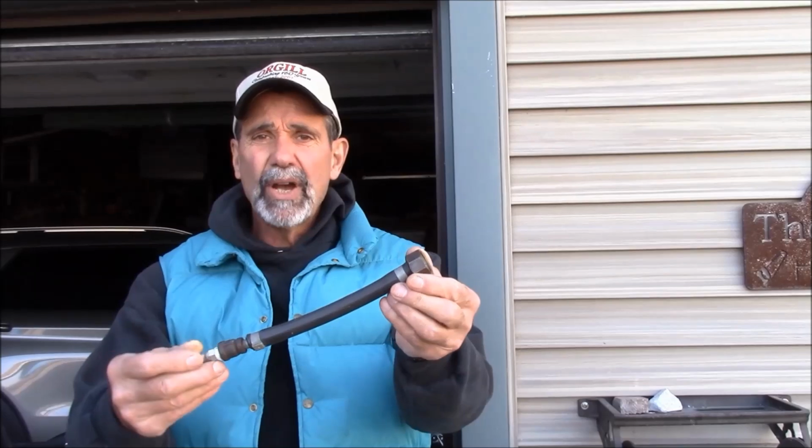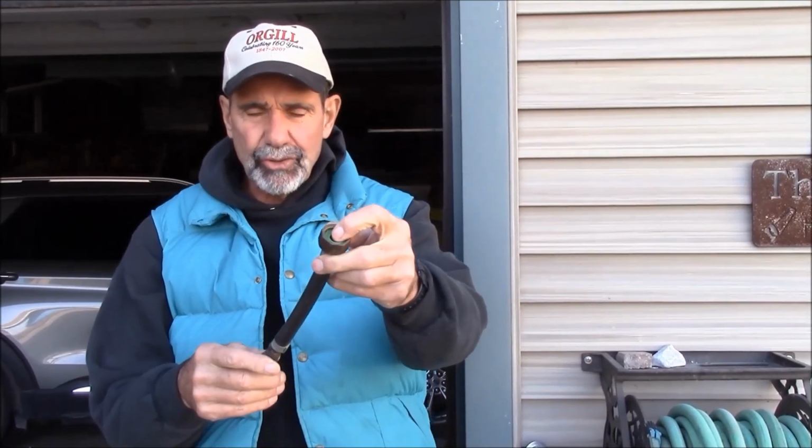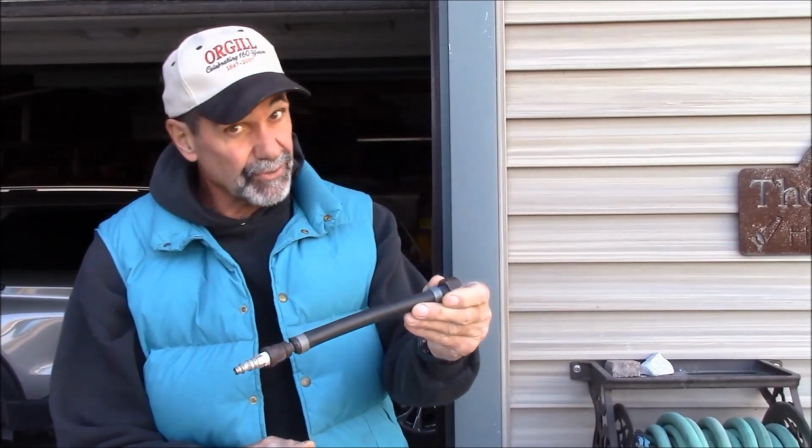Here's one of the many ways to make an adapter to blow out your sprinkler lines. This is a garden hose fitting on this end, female, so it'll screw onto my hose bib. This is my air compressor quick connect. You can put these two things together multitudes of ways.